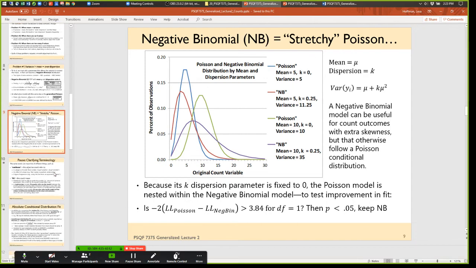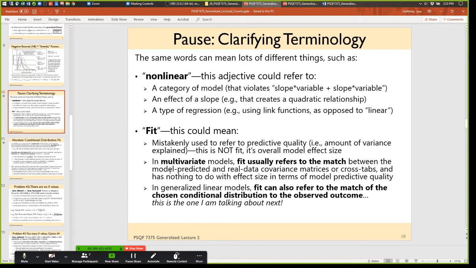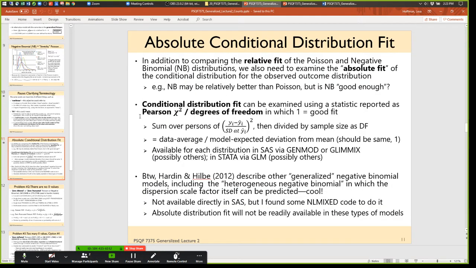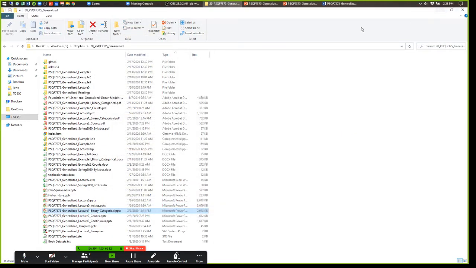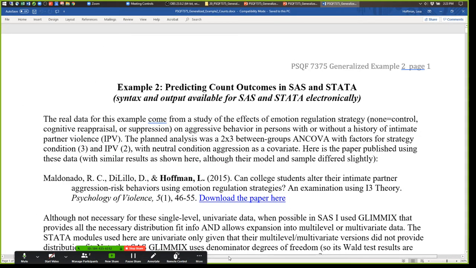And so I think that was about where we started looking at the example. We have a new rubric that we can use to decide if our distribution fits, which is this Pearson chi-square over degrees of freedom statistic that compares the observed residuals and what their standard deviation would be to what it actually is supposed to be according to the model. And so ideally you want these things to match so the ratio goes to 1. So we started looking at this real life example.